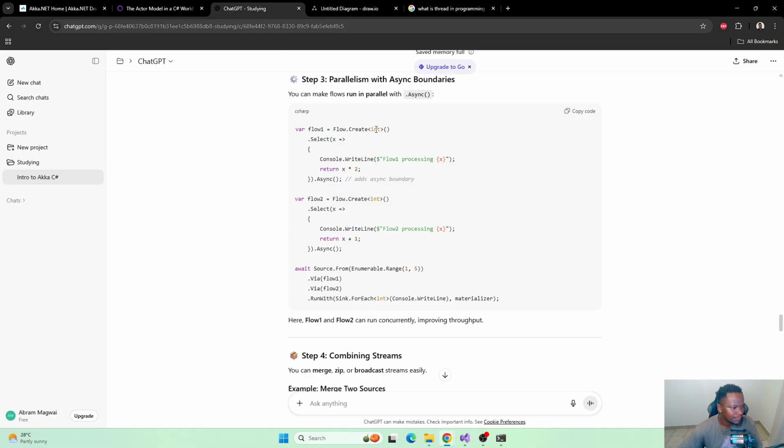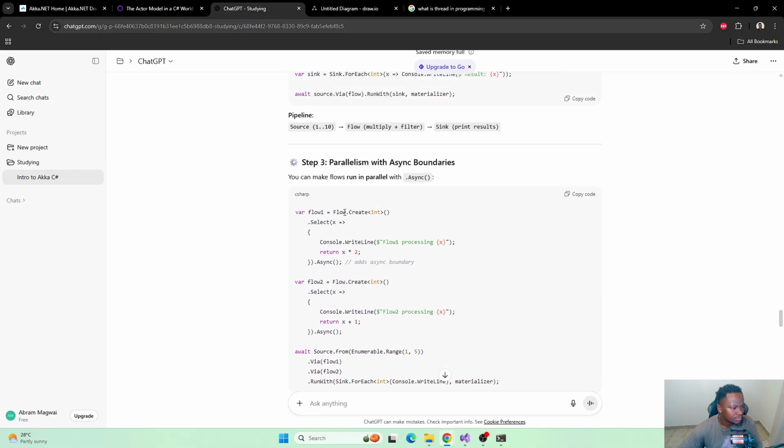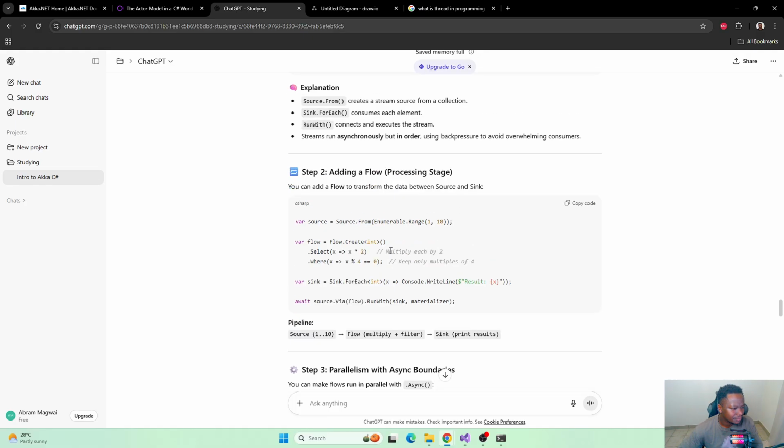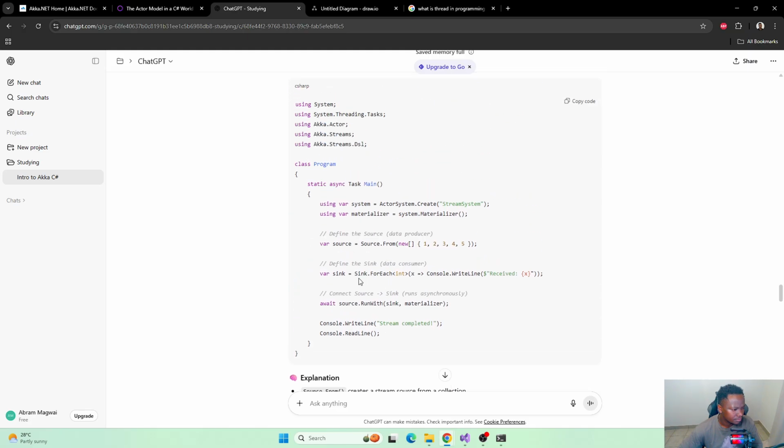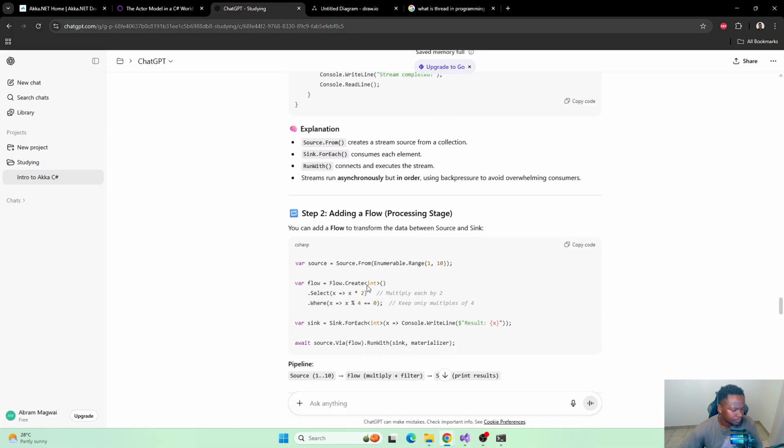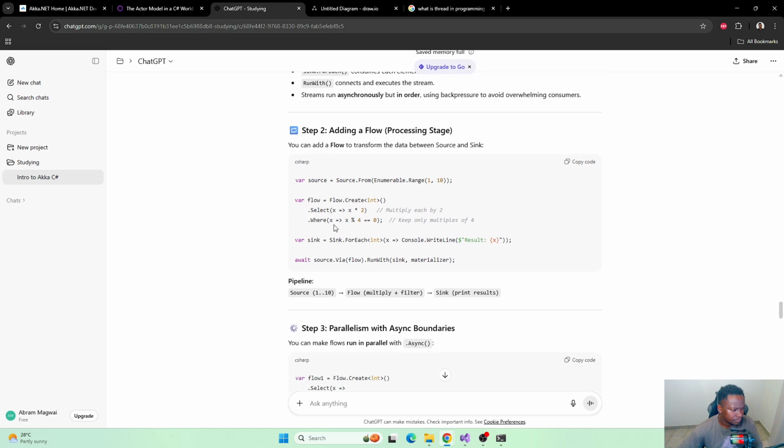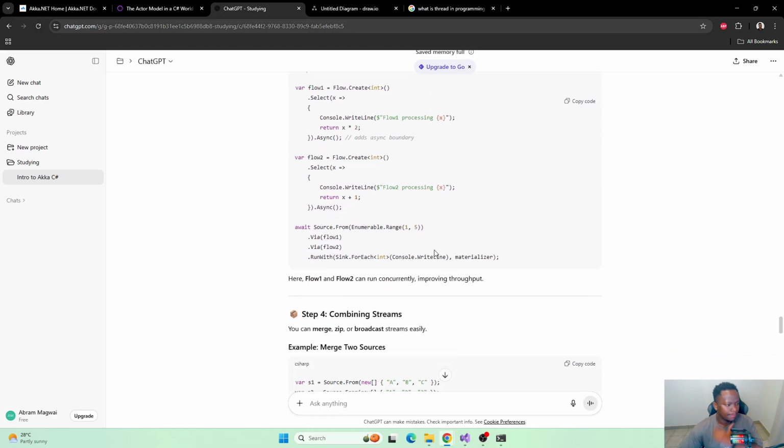Parallelism with async boundary sink. So we need a flow create, an async boundary flow.